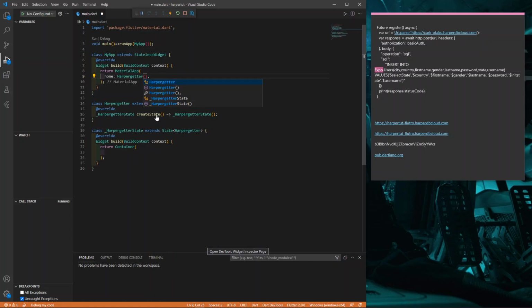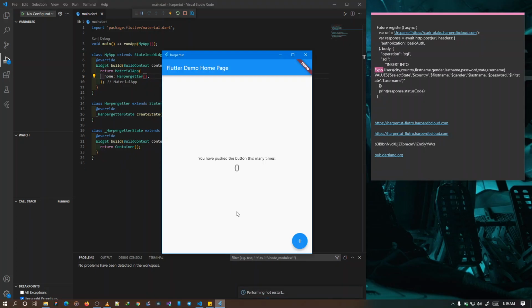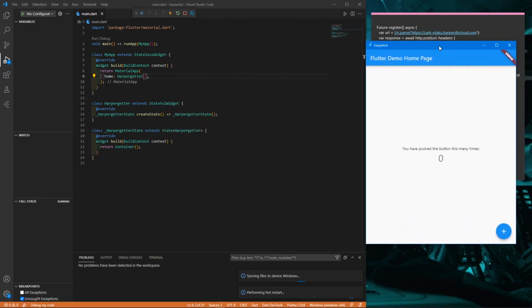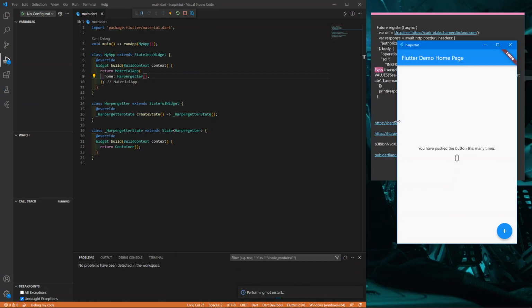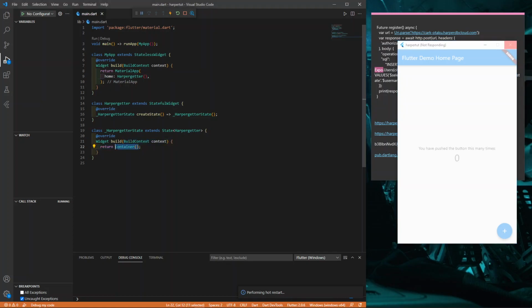Now, if I rerun this, I would get a white page. Oh yeah, good thing with Flutter, you don't have to rebuild. Just save, and with the hot reload function, it's automatically transferred. Are you serious right now? Not loading again. How many times do I have to go through this? Well, okay. While that is doing what it wants to do, I'm just going to write a bit of code.